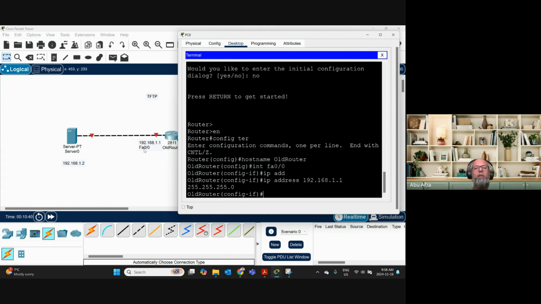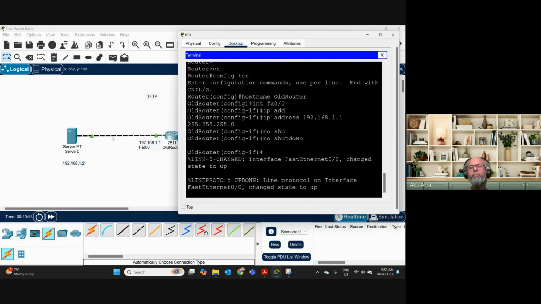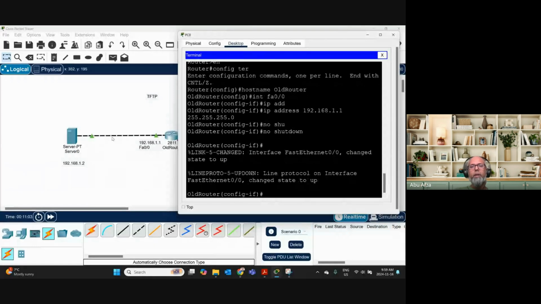Done for that one. Now we need to use no shutdown. When I press it, you can see both start working. Both are now up and they are not red. Now it's changed color to green. Green means it's good. Think about it, done for this side right now.